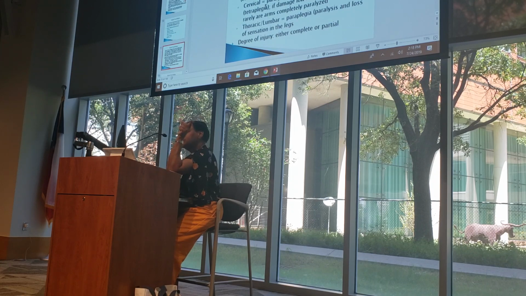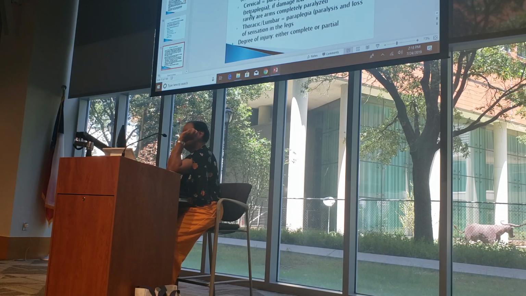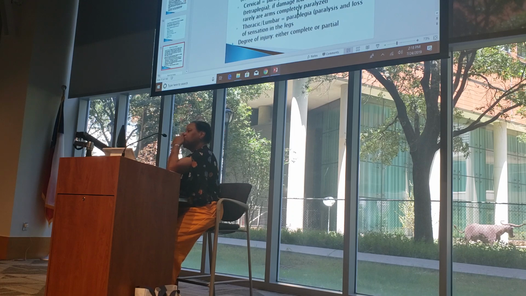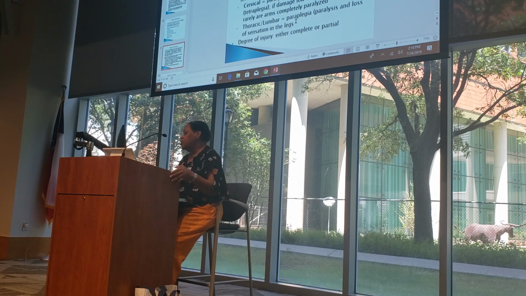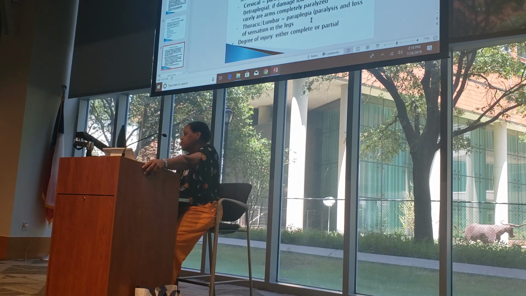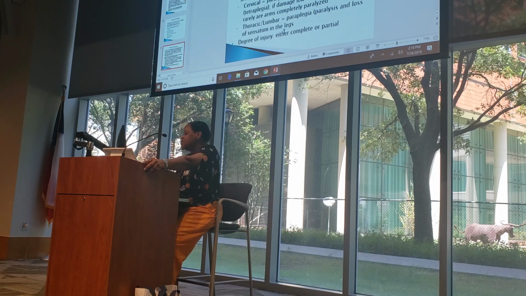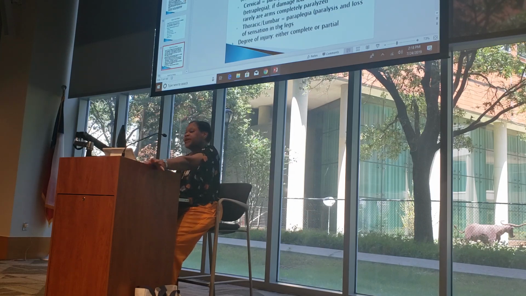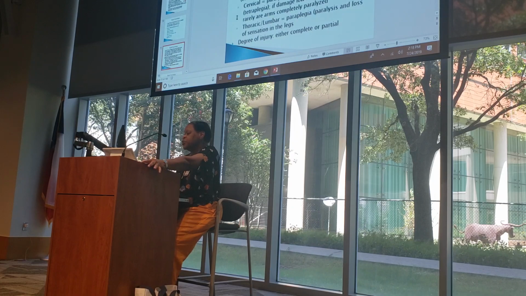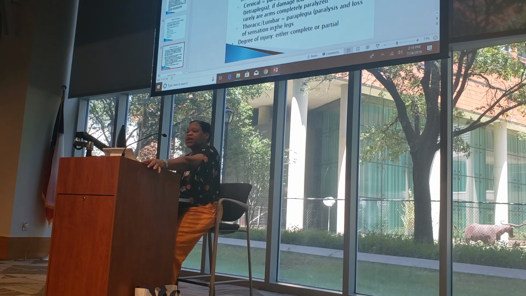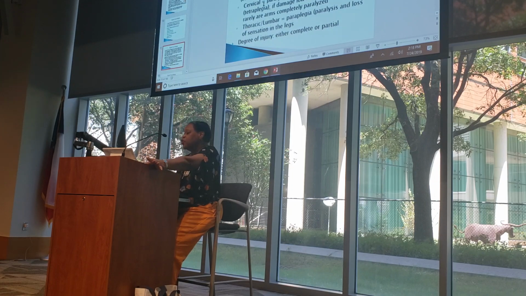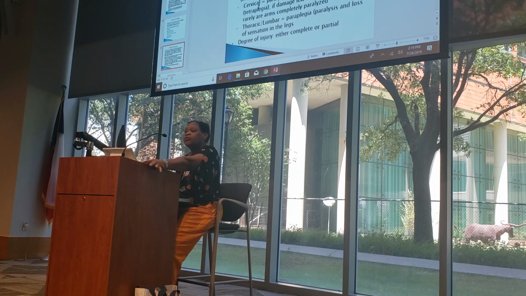And with cervical, you're gonna have paralysis of all four extremities. That's what we call tetraplegia. Thoracic and lumbar are paraplegic. Paralysis and loss of sensation in the legs, just the legs. So know the difference between those two, the cervical and then the thoracic and lumbar. Cervical is going to be all four.